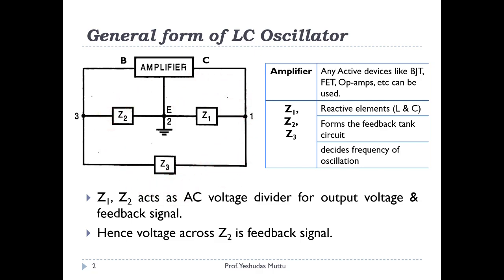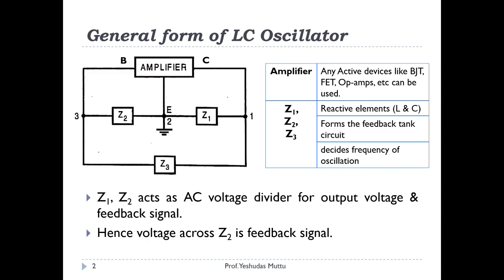These are nothing but reactive elements, in the sense they are frequency dependent components, which means L and C. They form a part of the tank circuit which is going to decide the frequency of oscillation. It's going to generate a sinusoid, and what the frequency of that sinusoid will be is decided by this tank circuit. To be specific, Z2 is connected back to the base, which means it is connected back to the input, in the sense that the voltage across Z2 is going to decide the feedback voltage.